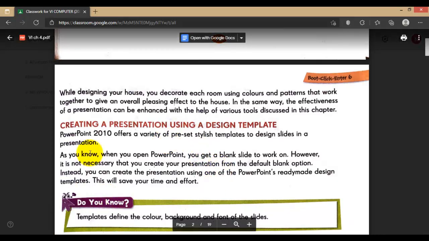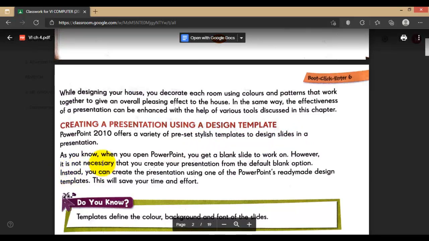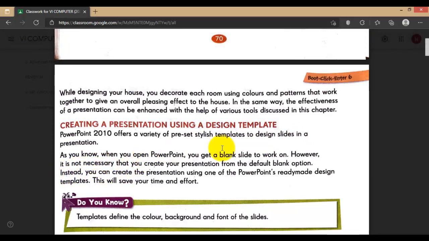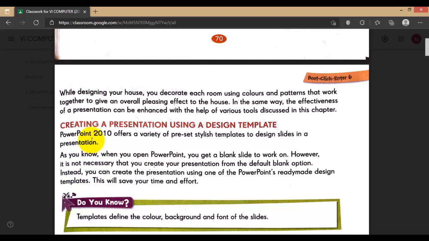PowerPoint 2010 offers a variety of preset stylish templates to design slides in a presentation. They are already there in our PowerPoint, and we just need to select our choice and edit that template.